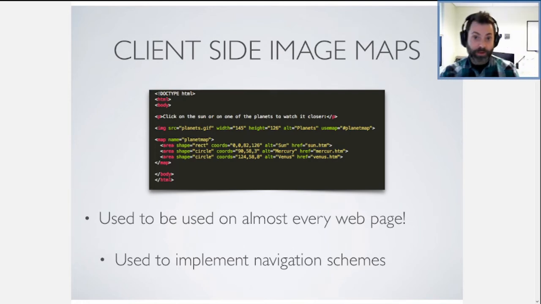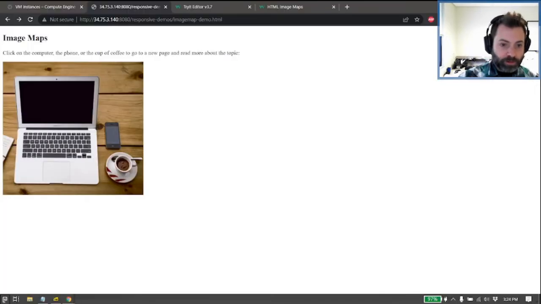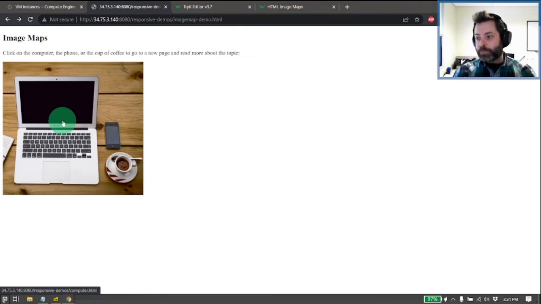And if you go back to the GeoCities days, the old internet days, you would see these on a lot of different websites. What is the nice thing about this? Right? So you have something like this, and let's say that's a little bit prettier than what I have here, right? You have a picture that is scaled for the entire size of the window. You could think of marketing materials or things like that where, okay, I want to buy this MacBook, so I'm going to click here. Oh, I want to get information about what coffee we've got, or I want to get phone information from our shop. Kind of like those clickable advertisements you might get from your hardware store, your grocery store, where here's an interactive flyer type of thing, right?